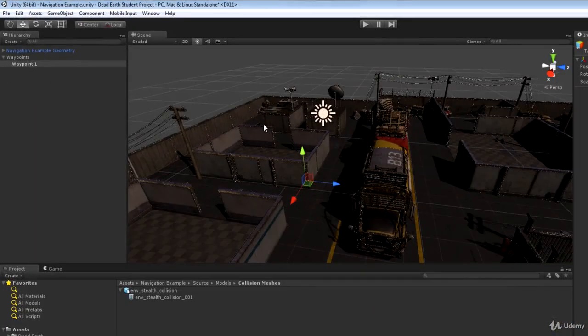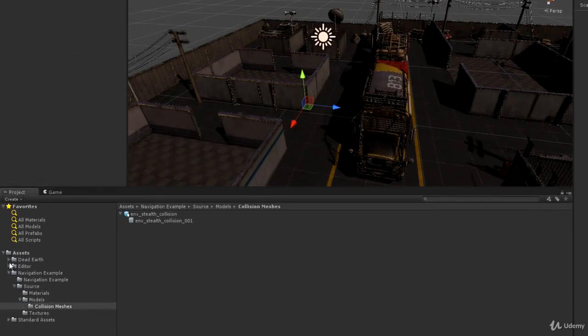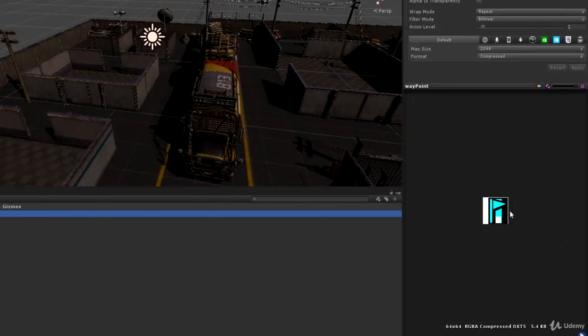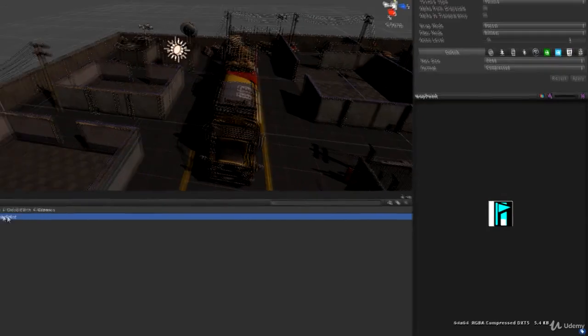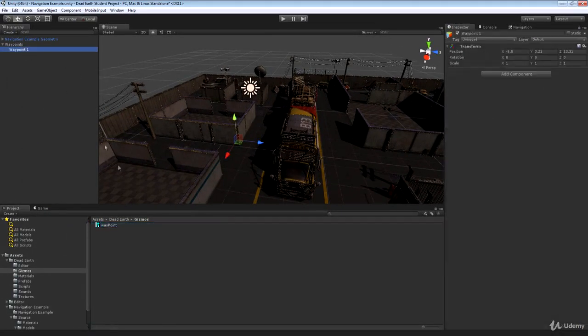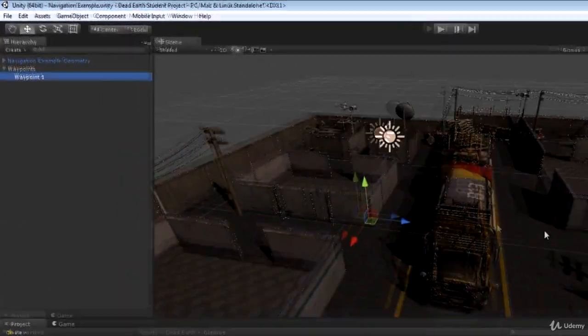So the first thing we can do is use that little flag graphic that we imported in the gizmos folder. Just to remind yourself, we copied this to the folder. As you can see, it's this graphic here. Now, it's going to look different to that because it's got a transparent background, which isn't showing up here. So how do we make our waypoint game objects render this in the scene view?